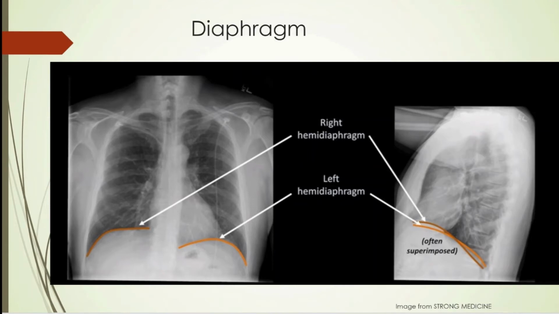D for diaphragm. We went over this a little earlier. You've got the right diaphragm here, the left diaphragm a little bit lower, which is normal. Of course, there's your gastric bubble. If you're looking at the lateral view, again, the right is going to be higher, and it then goes lower as it reaches back around the spine. The left starts off lower and then ends up a little higher around the back by the spine.